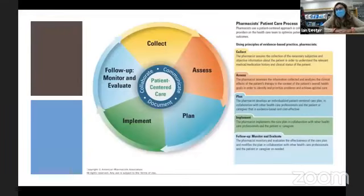So this is the pharmacist patient care process. And this is something you're going to see in virtually every class. It's analogous to a pilot going into a cockpit and doing certain things in a certain order. We always start in a certain order when we're talking to our patients. So here, you would start with collect, move on to assess the patient, make a plan for that patient. Once you collect all that data, you want to find out what the assessment is, what is going on with this particular patient, especially from a self-care perspective. Is it self-treatable, or is it something we need to refer on for more care? Then again, we make the plan.